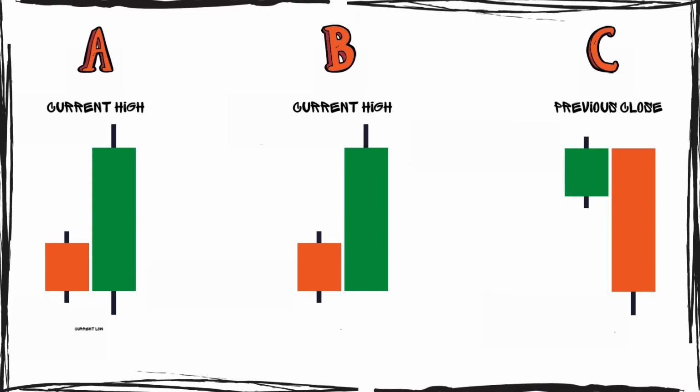The ATR is represented as the greatest value of the following: either the difference between the current high and the current low, the current high and the previous close, or the previous close and the current low. It is important to note that ATR does not show traders whether an asset's price is increasing or decreasing, but rather that the price is moving strongly in one direction or the other.